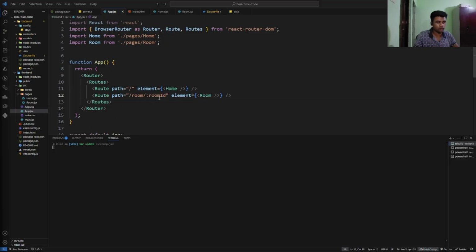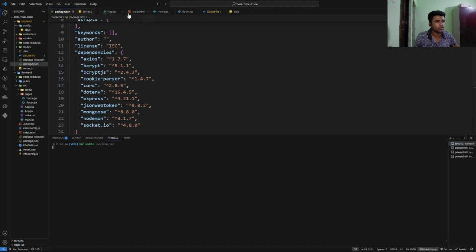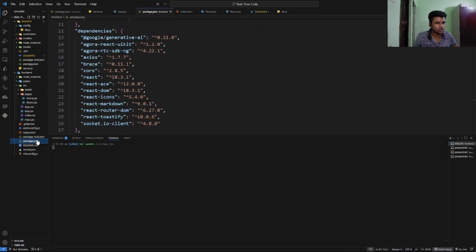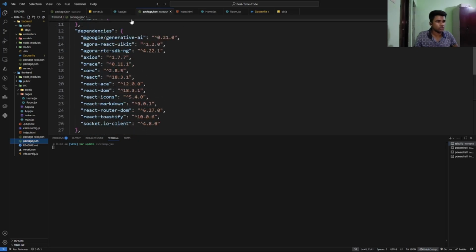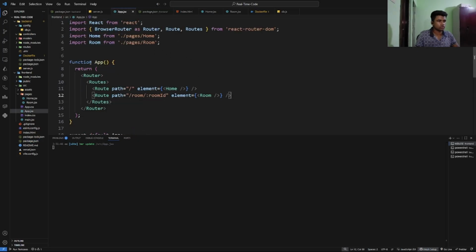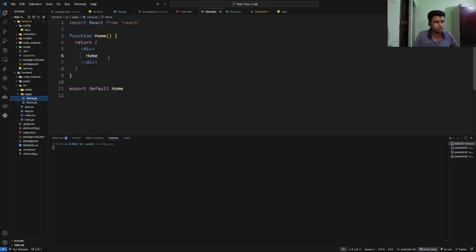I'm using Vite in my front end. I have set up the routing and stuff, and I've installed all the required packages. You can have a look at the package.json just in case anybody wants to code it. I'll upload it on GitHub. Anyways, let's start making the home page. The home page is going to contain basically two things: the name of the user and a random room ID. That room ID can be shared by the user with anyone who wants to join and start coding.